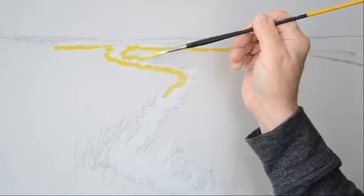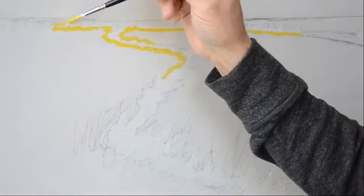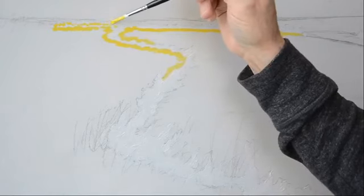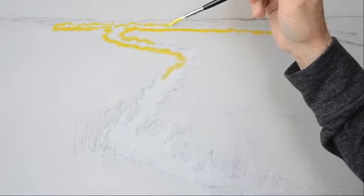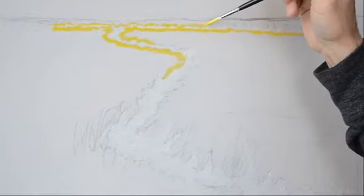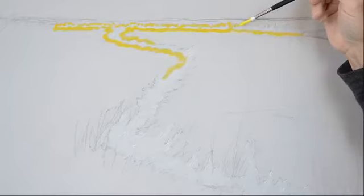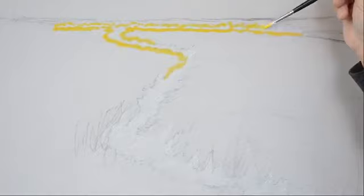The image may be looking a bit blurry, but that's actually the spraying of the canvas caused by the bouncing of the brush as I paint. I will cover the entire area of the flames with yellow on top and yellow underneath.